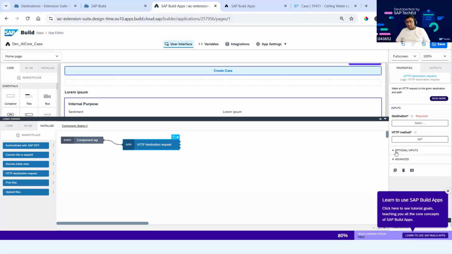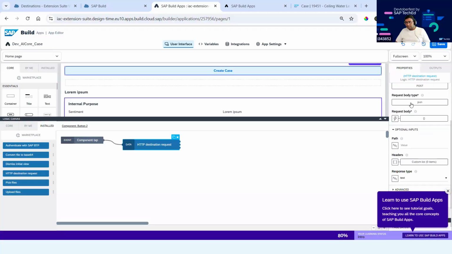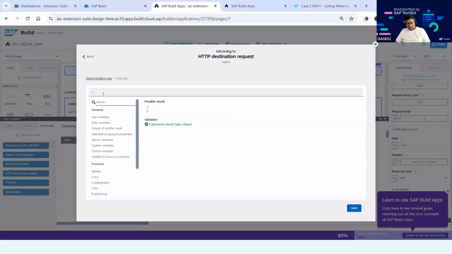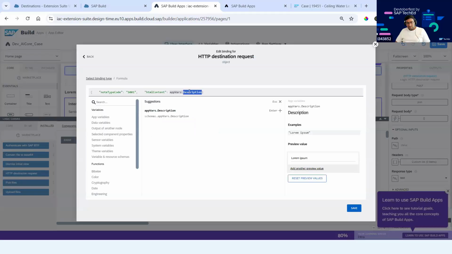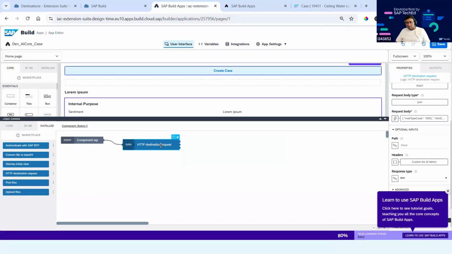So again, you come to the option. It's always a post call, and it's always JSON format. Here we are trying to give the body. What we give is a type, 00, and description. In the app variable, you already stored the description, right? So you are fetching it automatically and dynamically. Nothing is static here. Here we are trying to update the nodes, right? We are giving this path here.